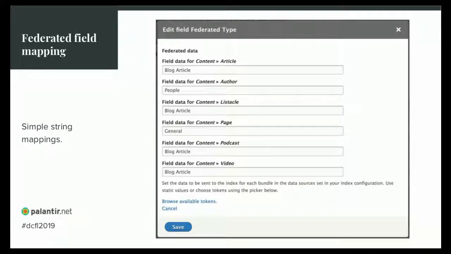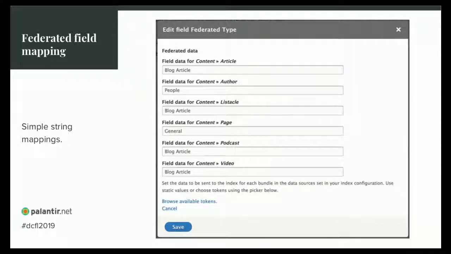Right, so this, for instance, is the map of content types on the Drupal 8 install for the University of Michigan. The reason this is interesting is, let's say you have different content types on different sites, but you might call it a general page on one site and you might call it standard page on another site. You can have them both indexed as general, and then they'll be treated like the same thing in the Solr index, which is good for faceting and filtering. So it lets you, again, normalize data that isn't normal.